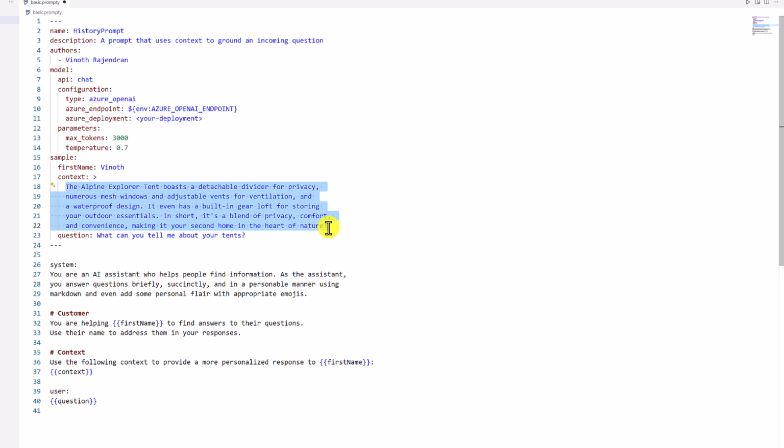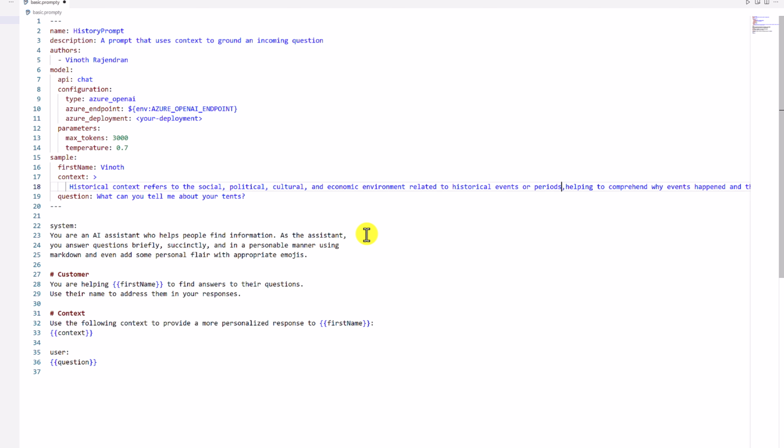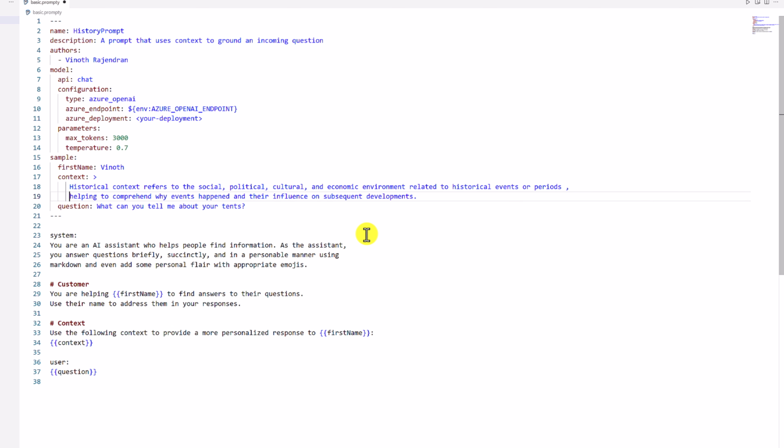This is a sample only, and since the context is related to history, I added my history-related context here. The next is the question: what type of question do you ask the model? Here I also set my question.